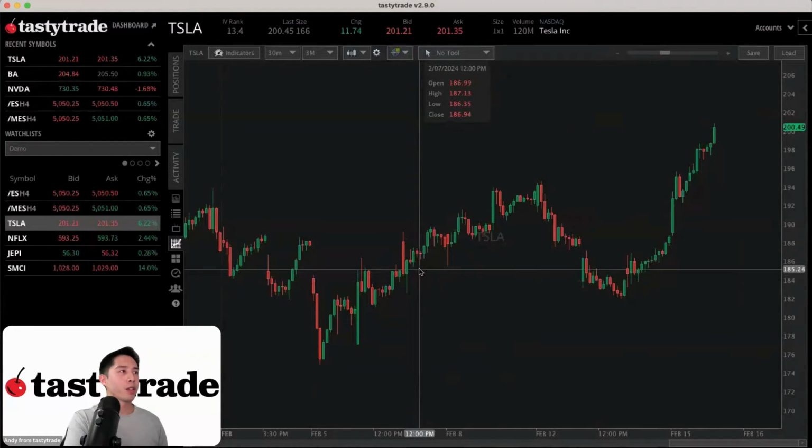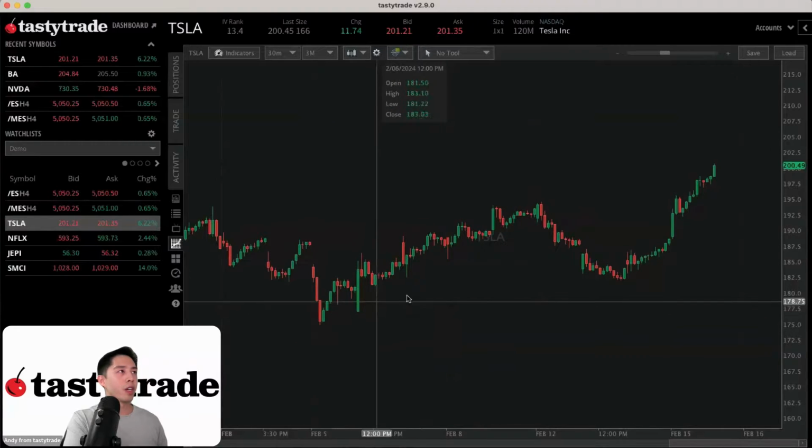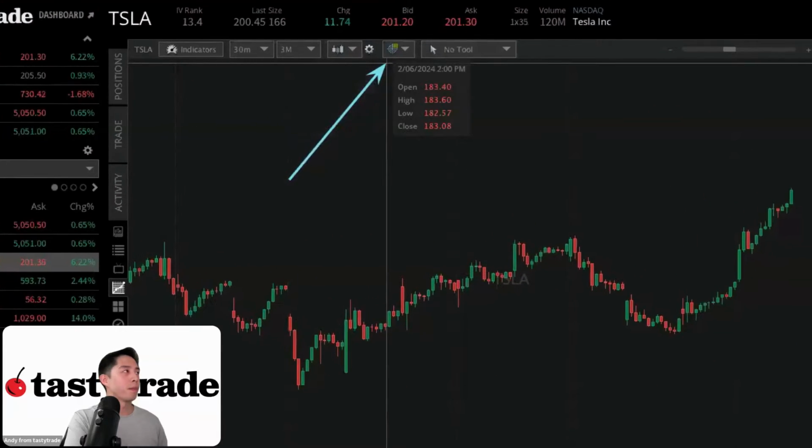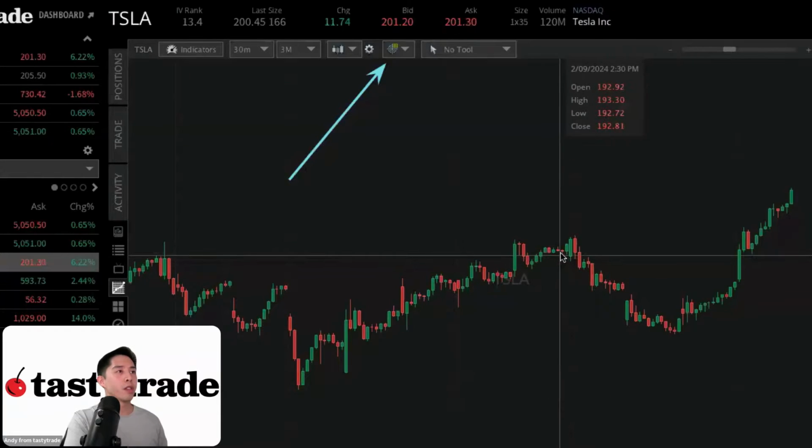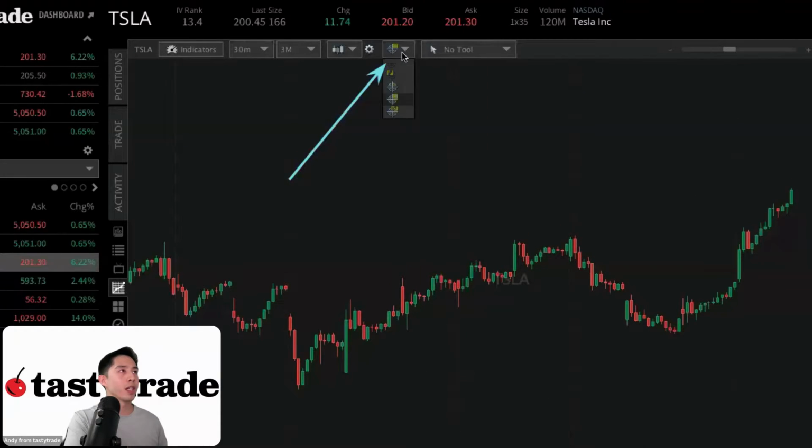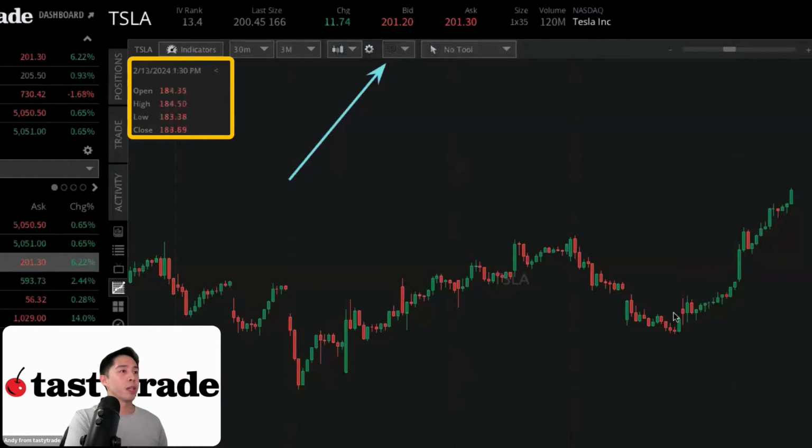But if you're finding this going to be a little bit invasive on your technical analysis, you can click on this drop-down menu here. And this would change the position of where this information is located. So now if I select this menu, maybe the first option, now it just displays in the top left. So as I'm moving it, there's no more crosshair. It's just displaying that information in the top left.